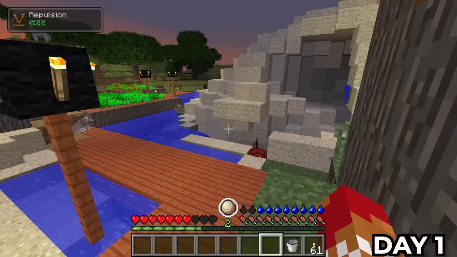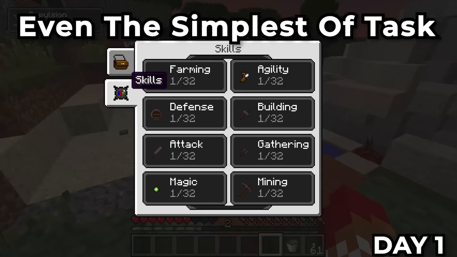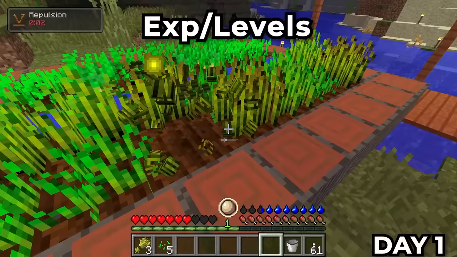RLCraft works a little bit differently than vanilla Minecraft. In vanilla Minecraft, the only thing stopping your progression is you. But in RLCraft, in order to do even the simplest of tasks, you have to unlock the proper levels to do so. Meaning that something as simple as collecting wheat requires sufficient EXP / levels to unlock.